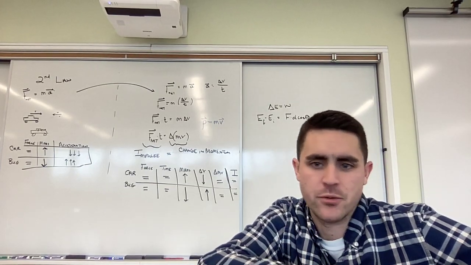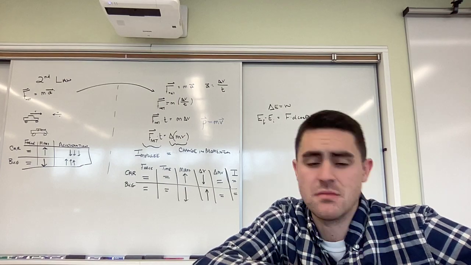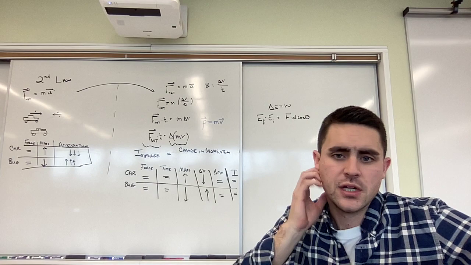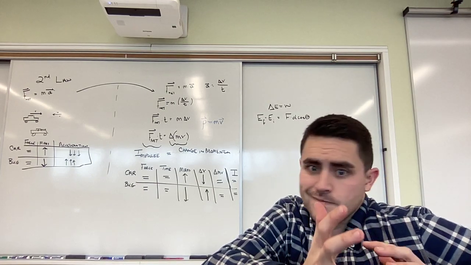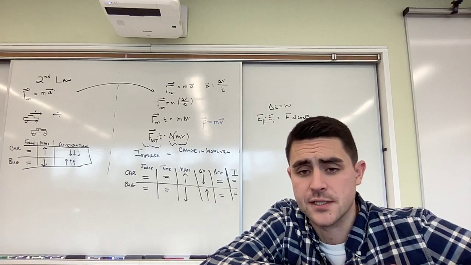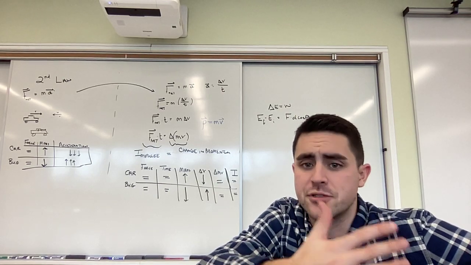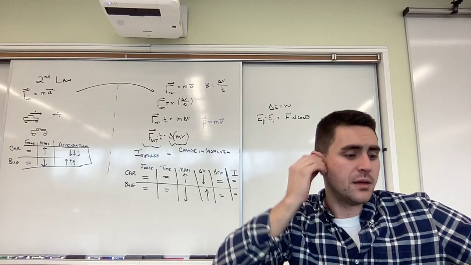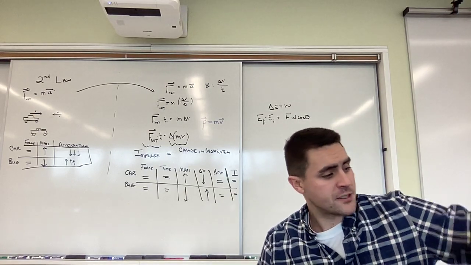They have the same impulse. They have the same change in momentum. And because of that, the heavier object experiences a much smaller change in velocity. And the bug with the much smaller mass experiences a much larger change in velocity. This causes the bug to absolutely splat on the windshield. This is the basic idea behind impulse and change in momentum.